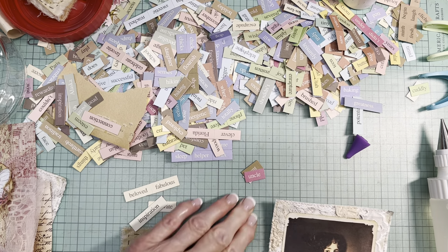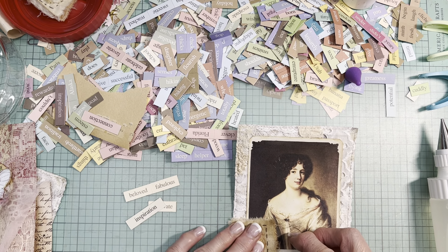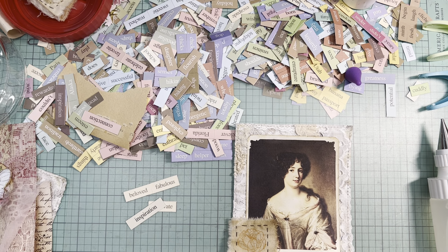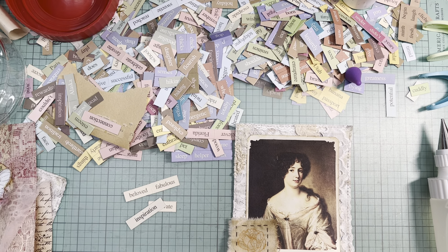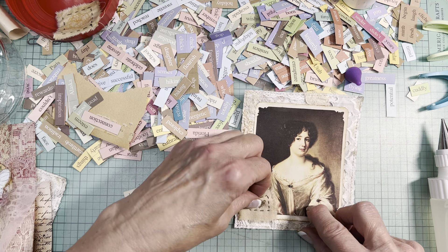Maybe that's too big — maybe I should use a smaller piece instead. How's that? It'll cover the corner and won't be so darn big. I have a corsage pin for it — it seems to be clear but my goodness, crazy. I better just do dot dot dot dot — that's about all I can get out of there anyway.